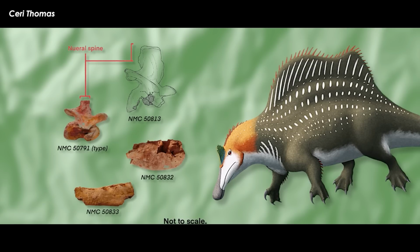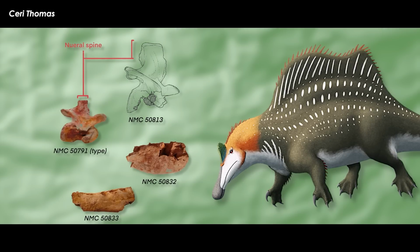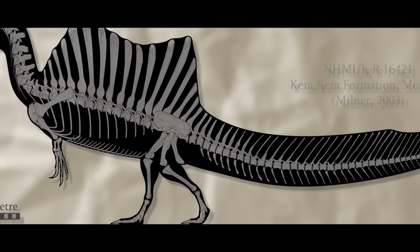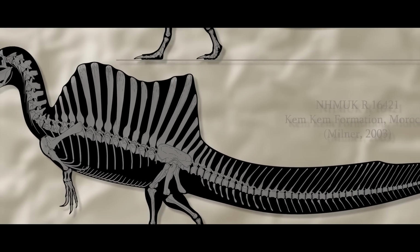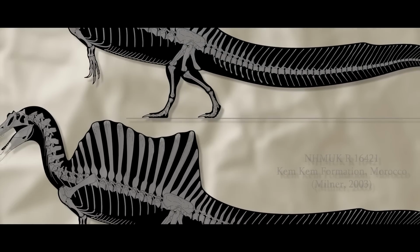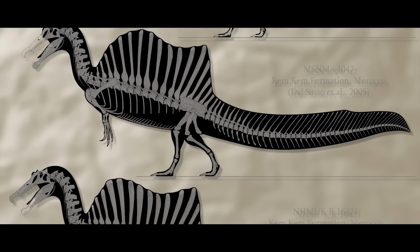Other comparable cervical vertebrae were given to the taxon as well, and although they varied in elements such as neural spine height, this may be explained by the vertebrae occupying various places along the neck. Furthermore, isolated lower jaw fragments were attributed to this taxon since they were almost similar to those of the Spinosaurus aegyptiacus holotype, although smaller in size, which could easily be attributable to size variation. Given the restricted components, Spinosaurus maroccanus was thought to have a longer neck.